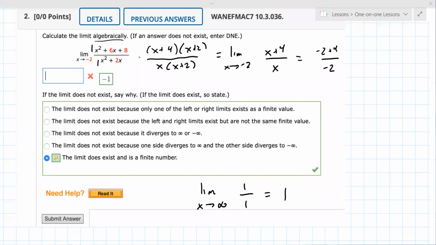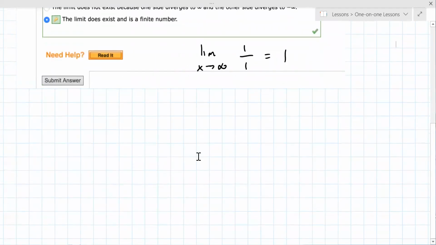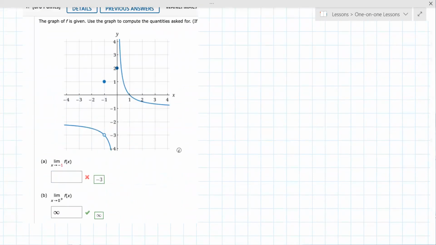There's no work needed for these limit questions. It's very impractical to show anything for it. They're just sort of lookup values. So the limit as x approaches -1: you find -1 and you say, okay, it's right there. It's where that hole is on the graph. It's not that point because that's where the graph is evaluated. So it's what is the y value that it approaches? -3. Yes, that's why it's -3.